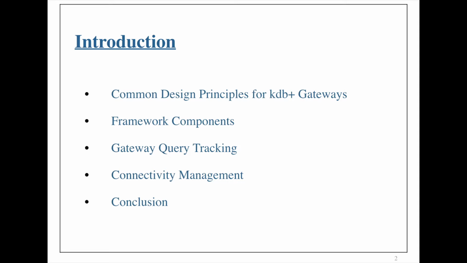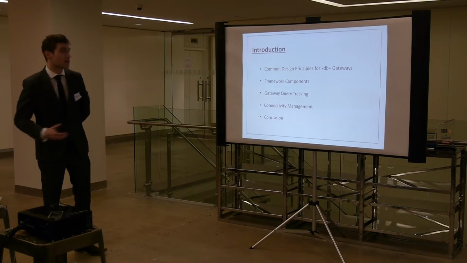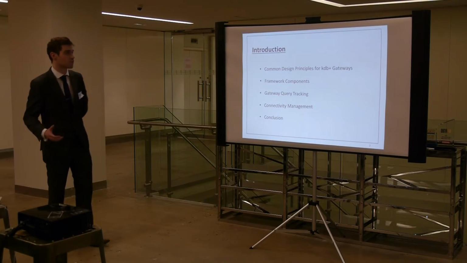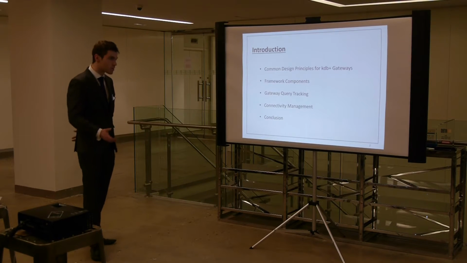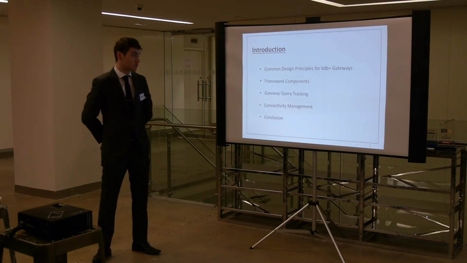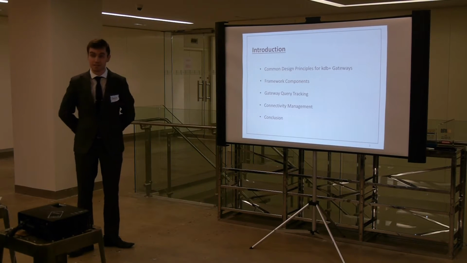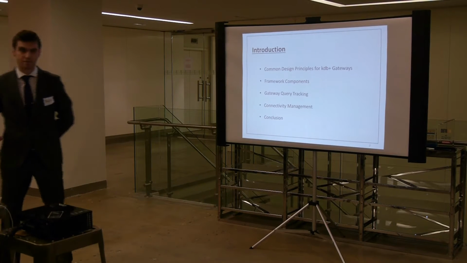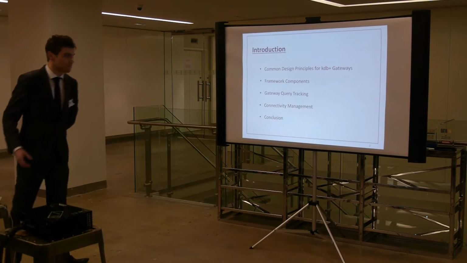Throughout this, I'd like to break it up into different points. Common design principles for KDB plus gateways: how do we get to the end framework, and what decisions do we have to make to get there? Then the framework components themselves: gateway, query tracking to begin with, and a connectivity management plan. All important factors in a system that you expect to grow.